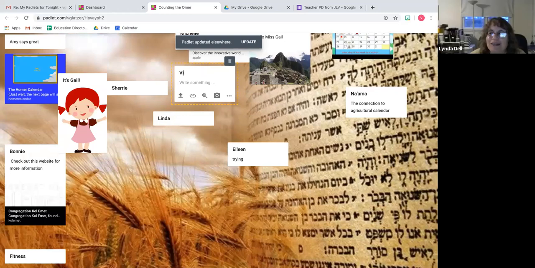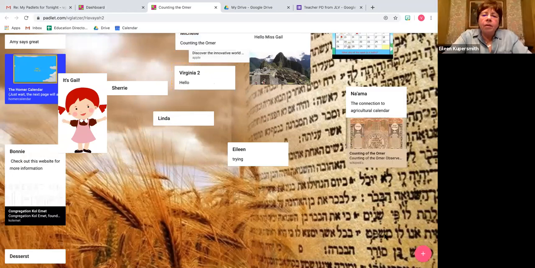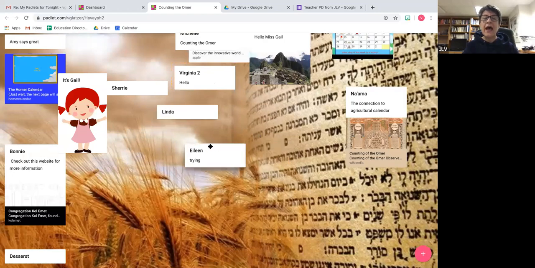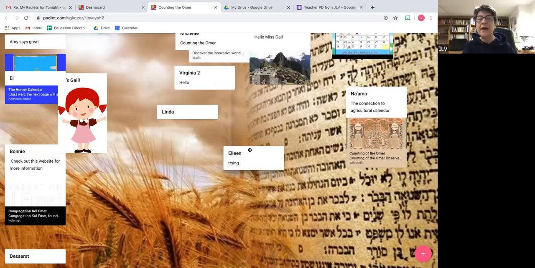Am I too late? I got it. It was hidden. All right, there you go. I'm not able to drag it. So Eileen, if you grab the top of your box, I see it now. Your mouse was covering it. When you click, your mouse should turn into a four-headed arrow, and that will let you drag it around. Okay.